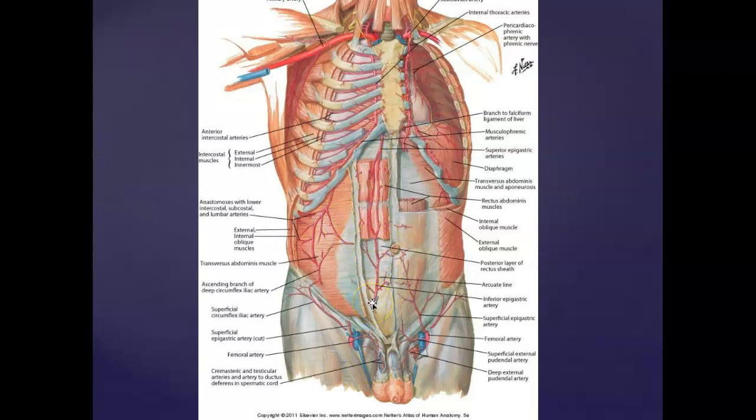Now, what's interesting about this is people who have developed occlusions in the aorta over time have trouble getting nutrition down into the lower extremities. If that happens, you may find that these patients have an increased kind of bulge of these two arteries inside that rectus sheath there, as they kind of take up the slack of getting nutrition down into the lower extremities. So that's just kind of an alternate pathway for that.